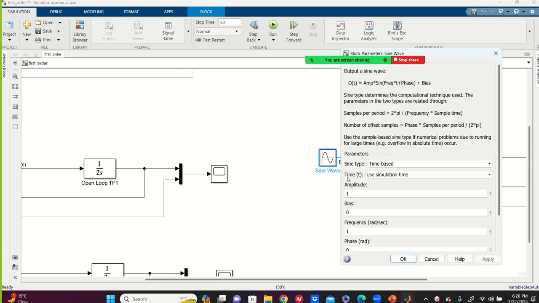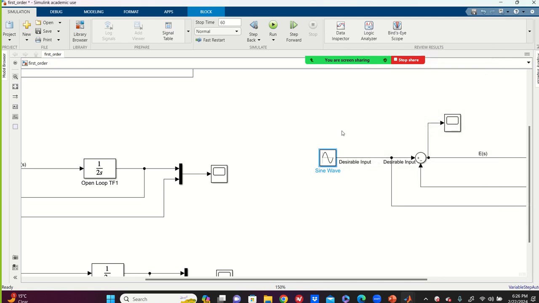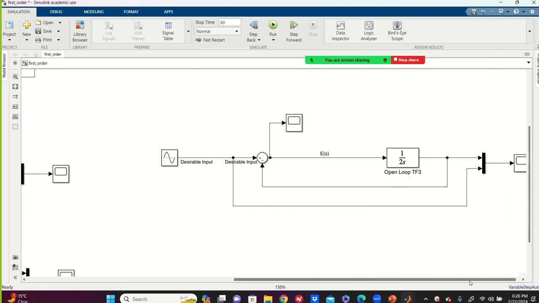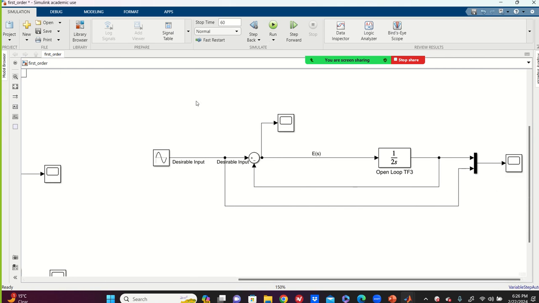Double click on that. Amplitude is say 1. Frequency, I'm gonna say 0.5. Very low frequency, radian per second. Do you see that, guys? Everybody? Yes? And no phase. We don't have any phase, okay? Here we go. If I do this, low frequency, this is input, output. Let me put this at 20.